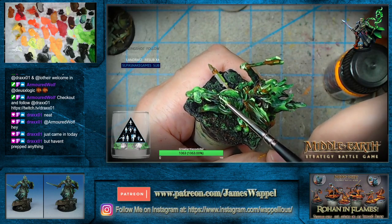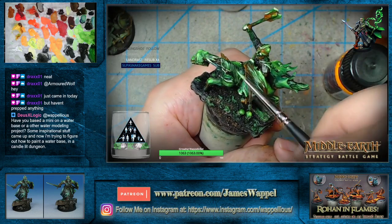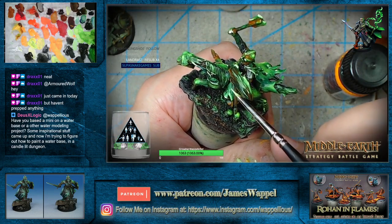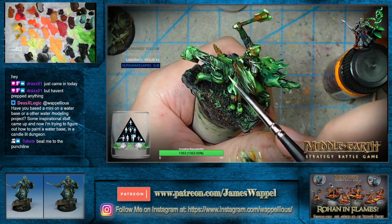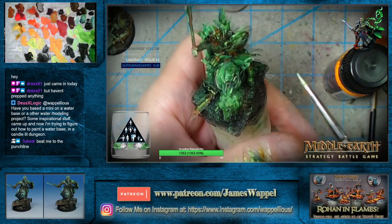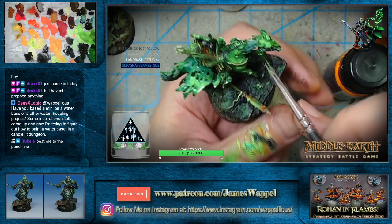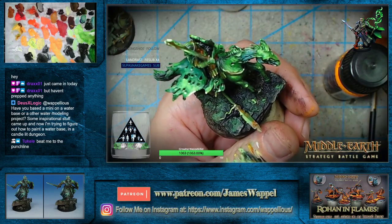Ooh, looking forward to getting some of the hair here. Yeah. All that was sculpted in, by the way. I've done a ton of those. Oh my gosh. Gee whiz. We've done a lot of those. And some Reaper stuff. We did those during ReaperCon. Oh gosh. And there's way more to come.